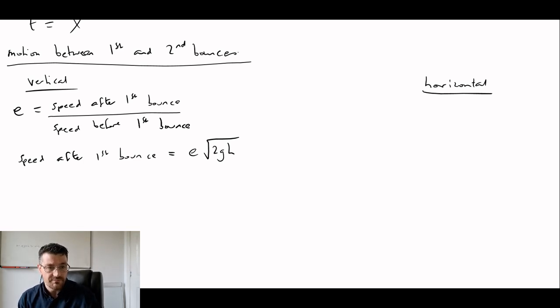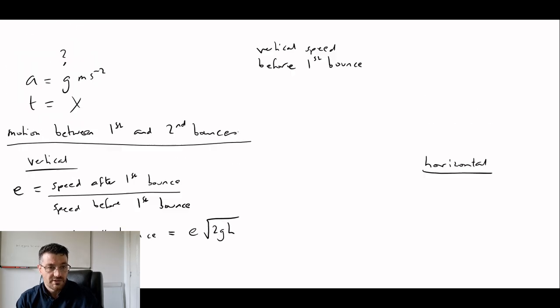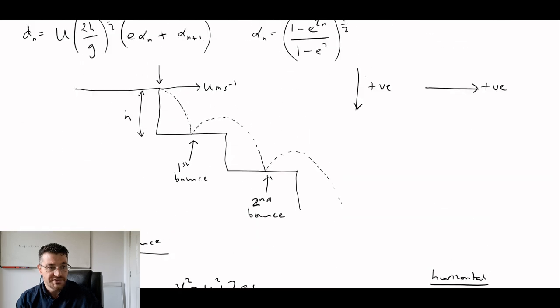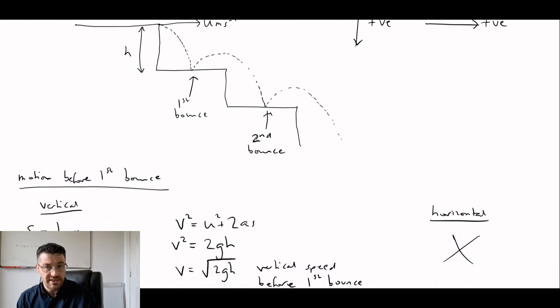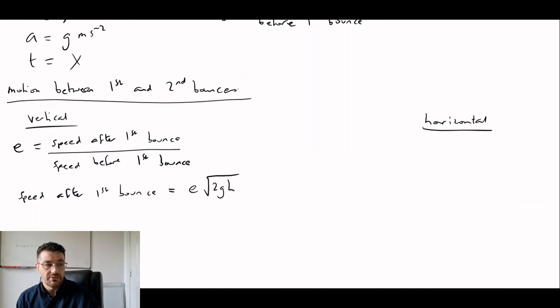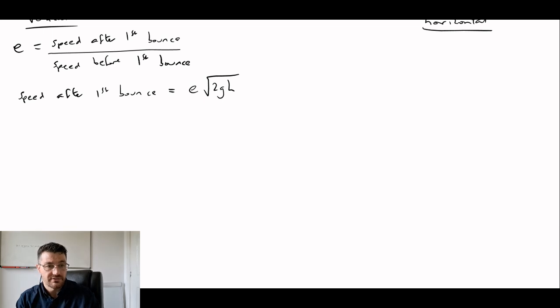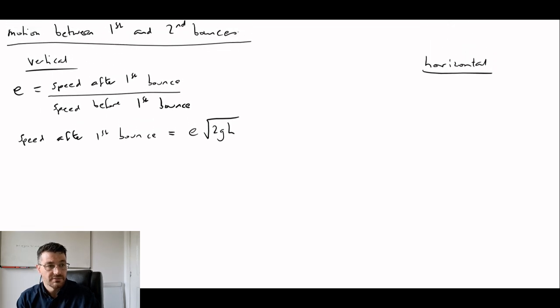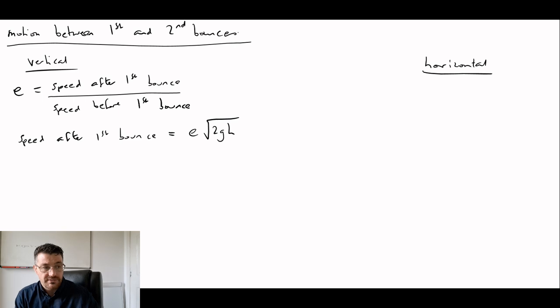So if we go back to our diagram, we don't really need to actually, but what happens when a ball bounces on the ground? Well, it bounces up, right? So if we're taking downwards as positive, then this particle, as it bounces up after the first bounce, is going to be moving in the negative direction. So we've got to bear that in mind when it comes to using our SUVAT calculations. Oh, I've gone a bit far there, haven't I? Okay, so now we go on to SUVAT.